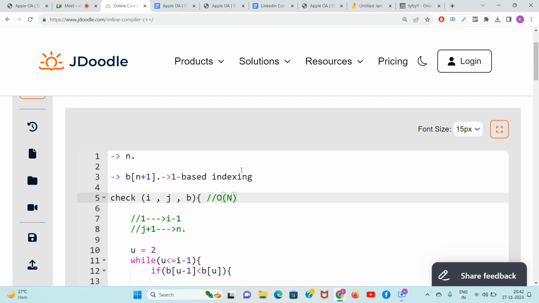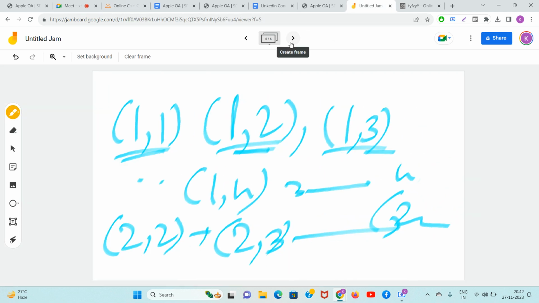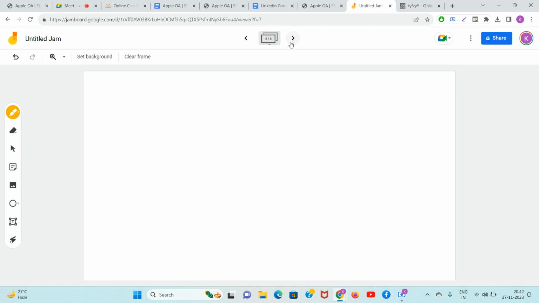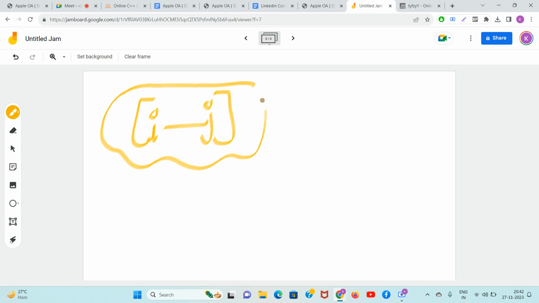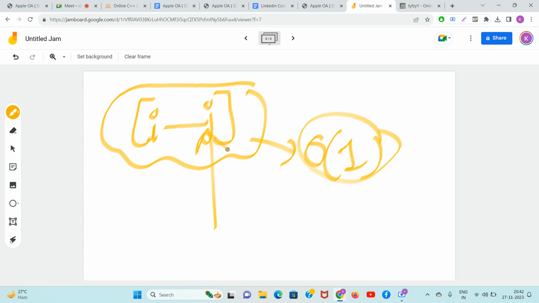So guys, the checking can be done in an easy manner. The only question now is how will you optimize the checking? Basically, you should be able to check if the subarray from I to j is valid or not in just O of one time. It should be known at a glance, just by looking at it.